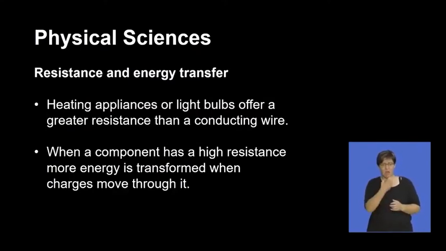Right, okay. Now, let's understand exactly what it means in terms of resistance. A heating appliance or light bulbs offer greater resistance than the conducting wire. So the assumption in our simple circuits that we'll set up today is that the conducting wires have what is called negligible resistance, which implies that we can choose to ignore the resistance of the conducting wires and only focus on the resistance of other components. It could be your light bulb, it could be whatever heating appliance that you connect in your circuit.